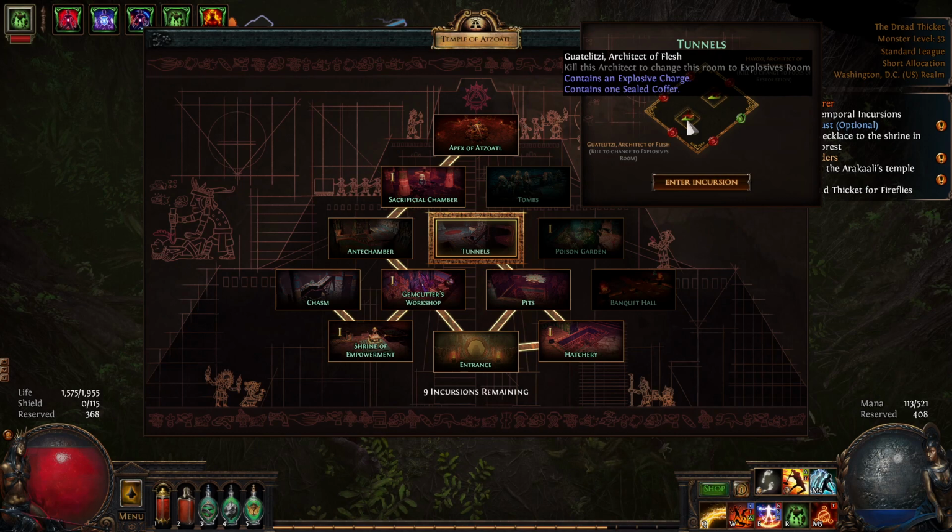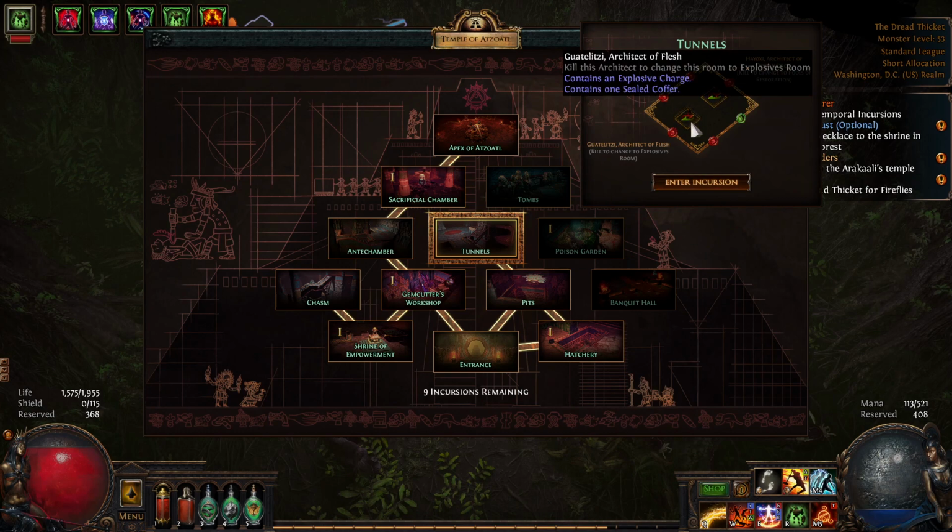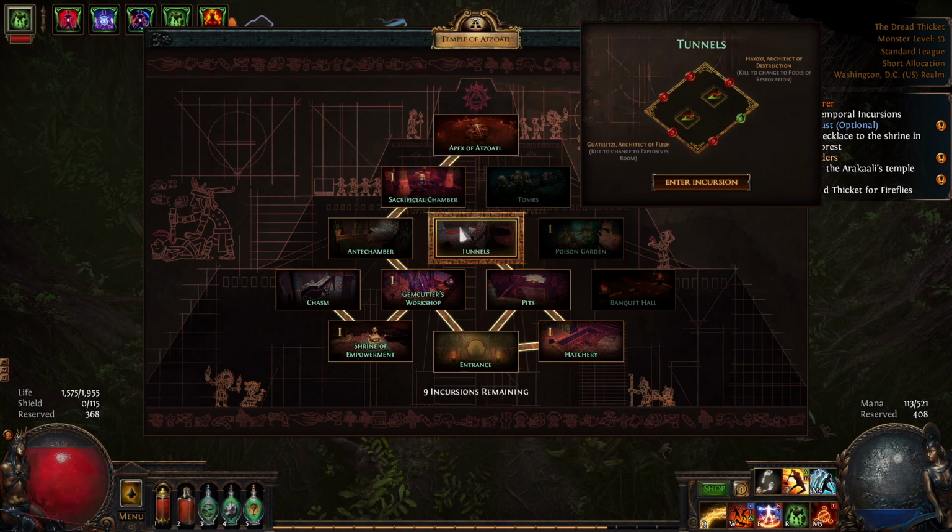The explosive charge is basically like a bomb that you can pick up, and if you don't have, like, let's say we finish the whole thing and I don't have a connection to the tombs, when we actually go into the Temple of Atzoatl, I can use one of these explosives to blow up the passageway to make it straight into the tombs without having to, like, go down here and through here and here and here. So I want to kill the bottom guy, and I want to connect this to probably the sacrificial chamber. So bottom guy and then the bottom left.